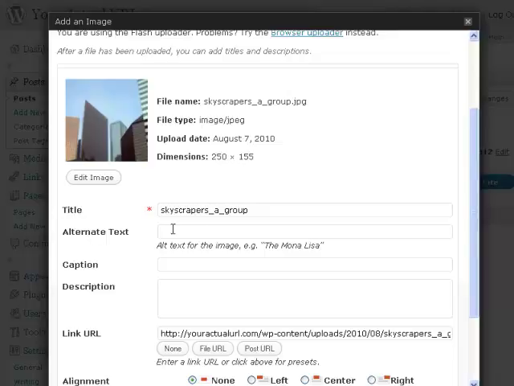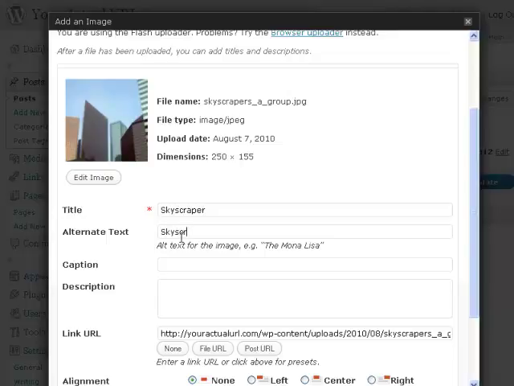Okay, so I can give it a title, and also the text, and a few other things here. So let's give it a title, okay? And an alternate text. So what is an alternate text? Basically, when someone puts the mouse over an image, the alternate text is the text that they would see.